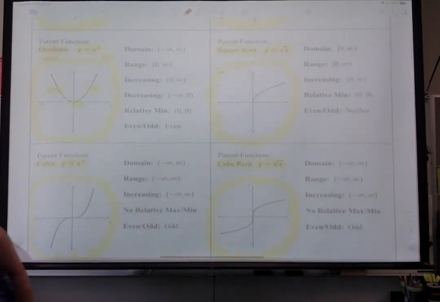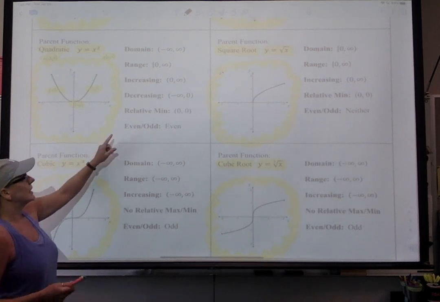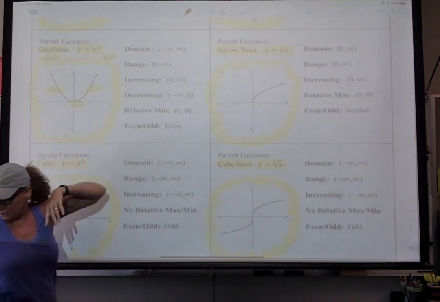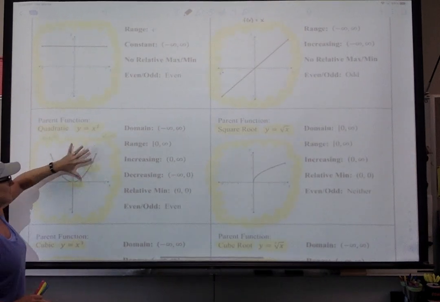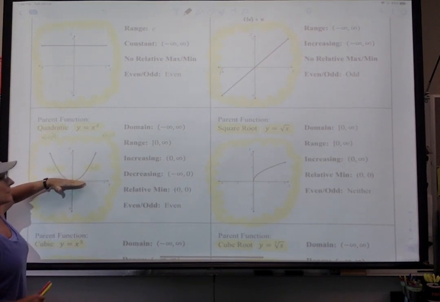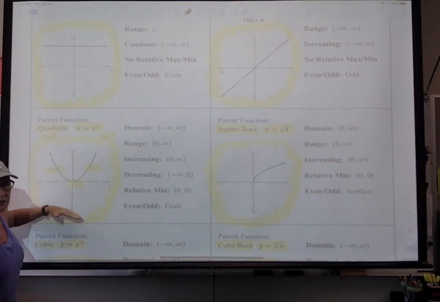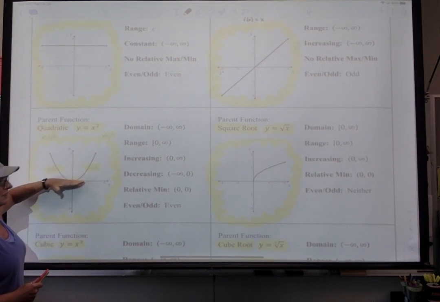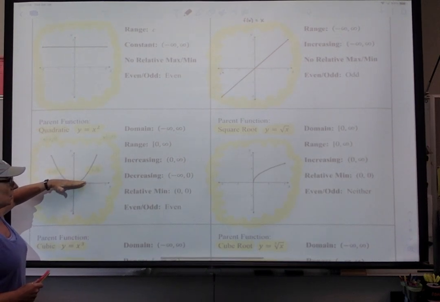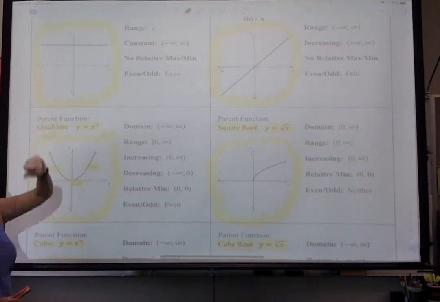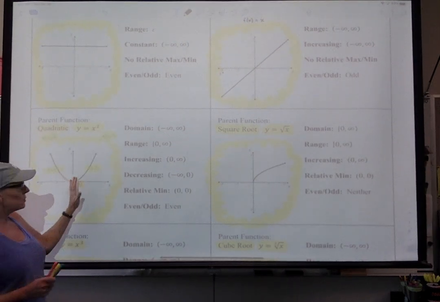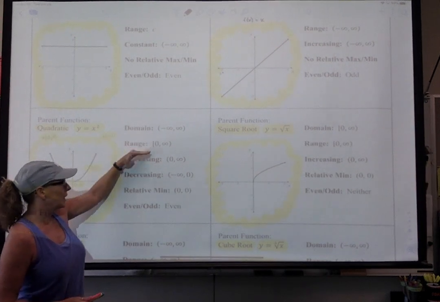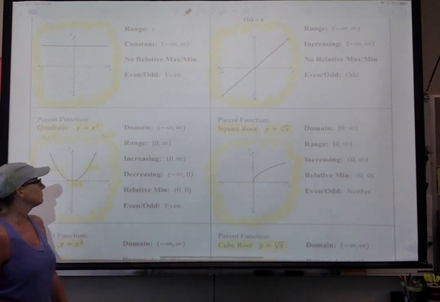If I say, give me the range for a parent quadratic, well, you should know what it looks like. So in your head this graph should pop up, and for range, you should say, okay, how far down does it go? How far up does it go? My range, my y's, are going to start at 0, and then they're going to go up and up and up. They're going to go to infinity. So I totally think that just by visualizing each graph, you could answer these questions.